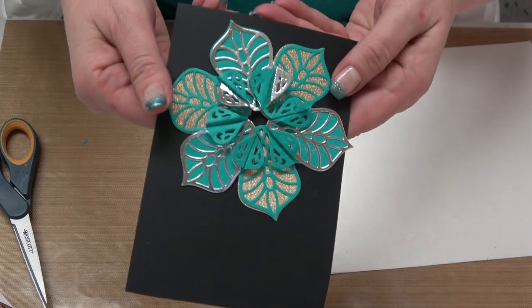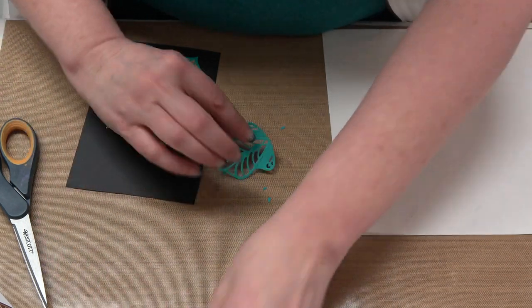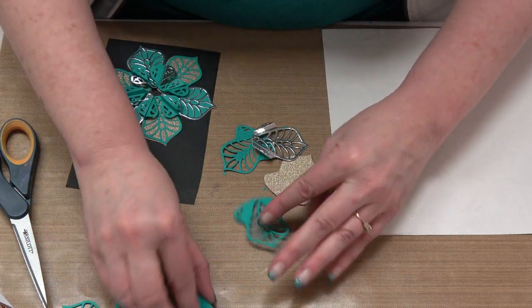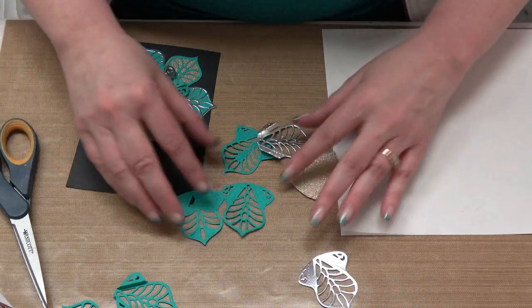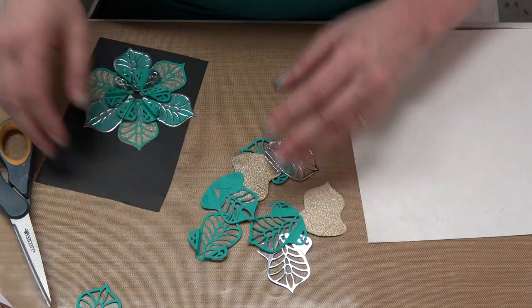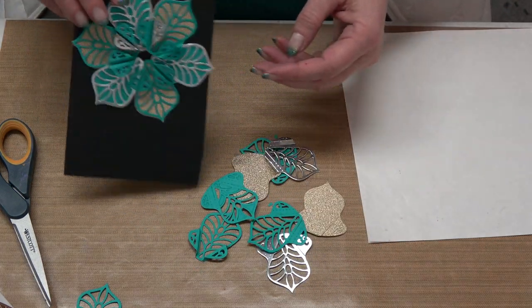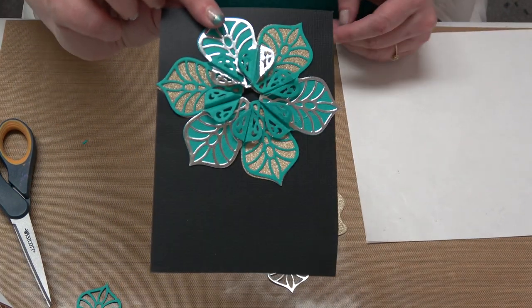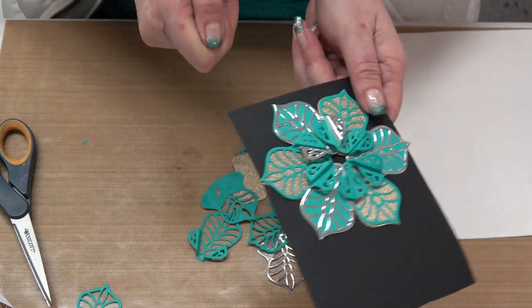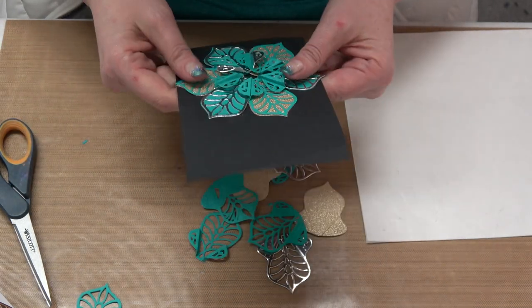Okay, I did it. All using little pieces that don't look like much of anything when you put them down. But by gosh, when you put them together and there's four doily dies, they all work exactly the same. They make different patterns, but the concept of how to put them together is exactly the same.